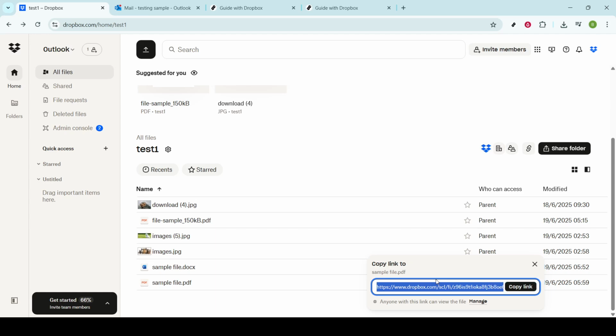This simple process ensures your documents are always professional-looking and accessible, providing you with flexibility in how you share or utilize your files. With these easy-to-follow steps, turning your Word documents into PDFs has never been simpler. And there you have it. You're now all set to convert your Word documents to PDF using Dropbox effortlessly.